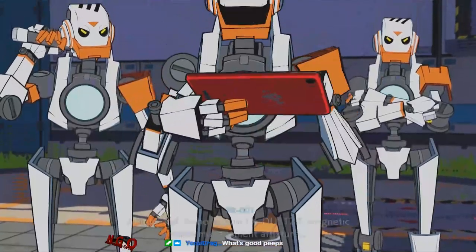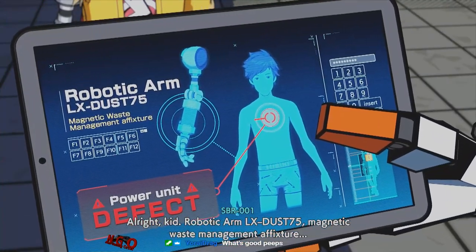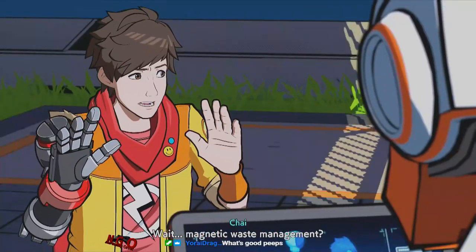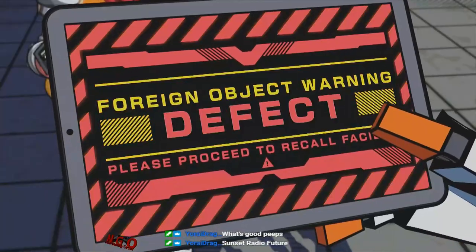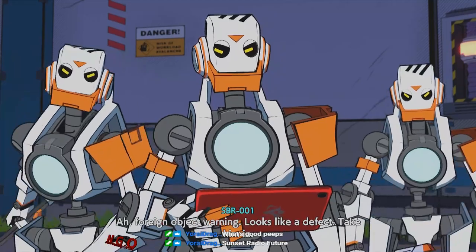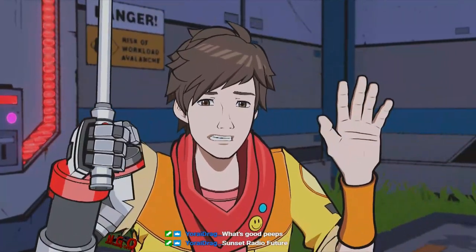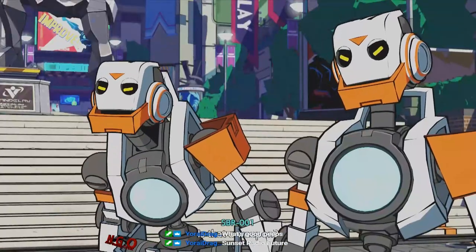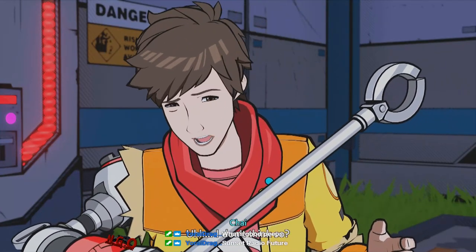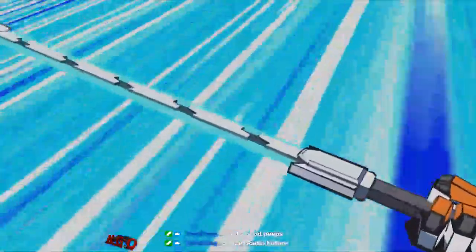Hey. All right, kid. Robotic arm, LX-75, magnetic waste management fixture. Wait, magnetic waste management? Foreign object warning. Looks like a defect. Take him in. Huh? Is that a weapon? I don't think so. I think he's resisting. Wait, what?